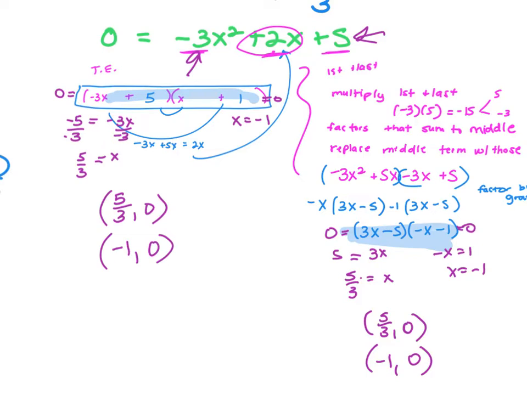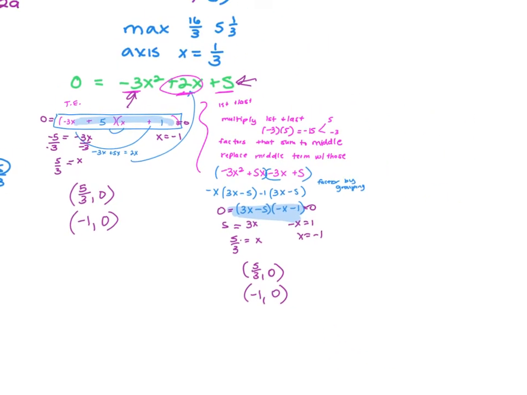So you are going to be responsible for factoring by grouping. You're going to be responsible for factoring perfect square trinomials, difference of two squares, or just your standard trinomials where they're not perfect squares. All of them are going to be seen as we move forward because we're going from quadratics into polynomials with higher degrees, and you're just going to keep factoring, okay? The good thing about quadratics is if you are horrible at factoring, you can also always use the quadratic formula. So that's an even third option.